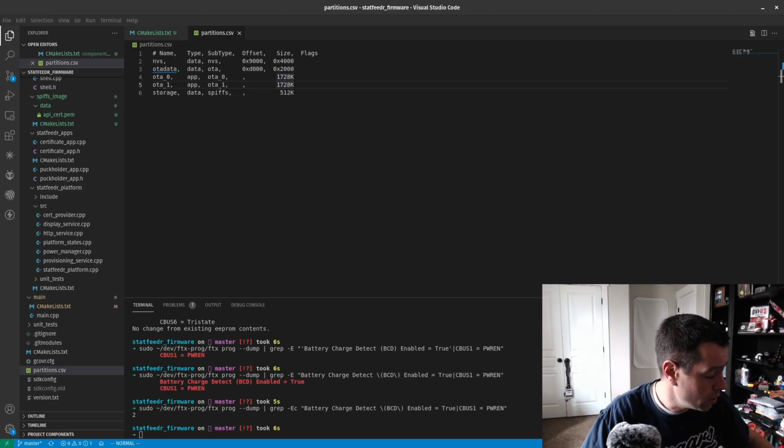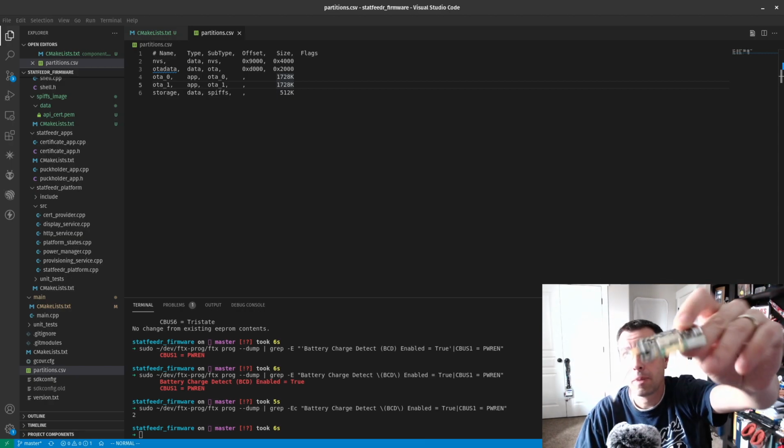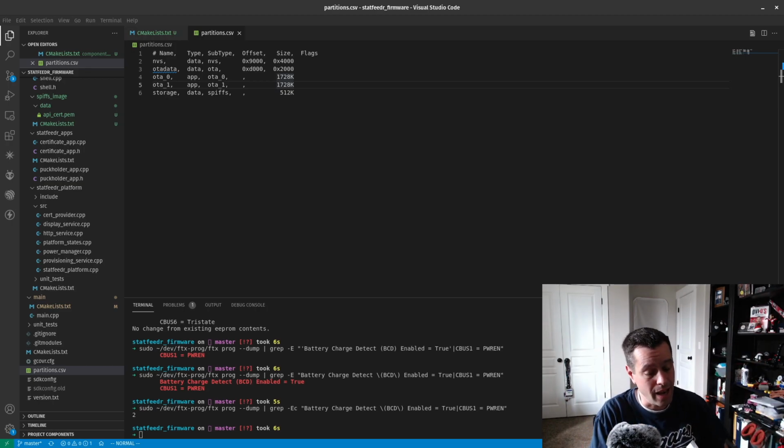One of the things that I hated, this is the original puck hardware, with the Particle P1 module on it. One of the things I just hated about this was how cumbersome it was to program this. With the P1, you had to put it into DFU mode to get the two partitions programmed on, and then you had to put it into setup mode to get the bootloader updated. Some of this might be different nowadays. Again, it's been like a year and a half since I've been in this ecosystem, but the process was just garbage, not production ready at all to program the Particle hardware.